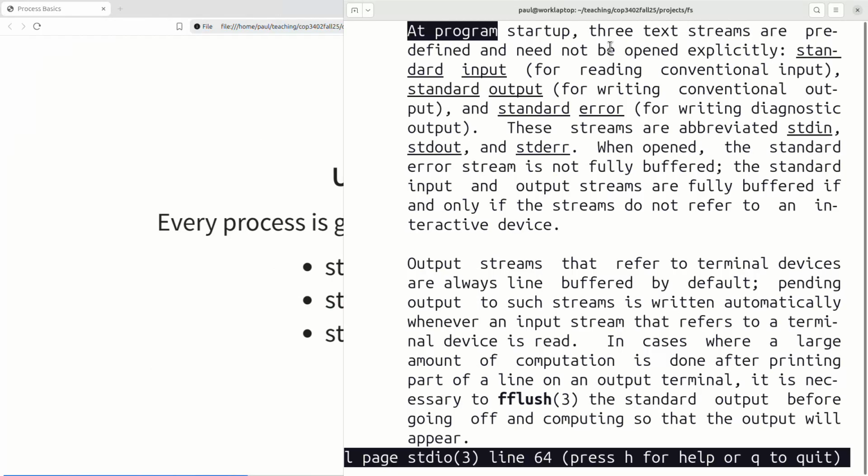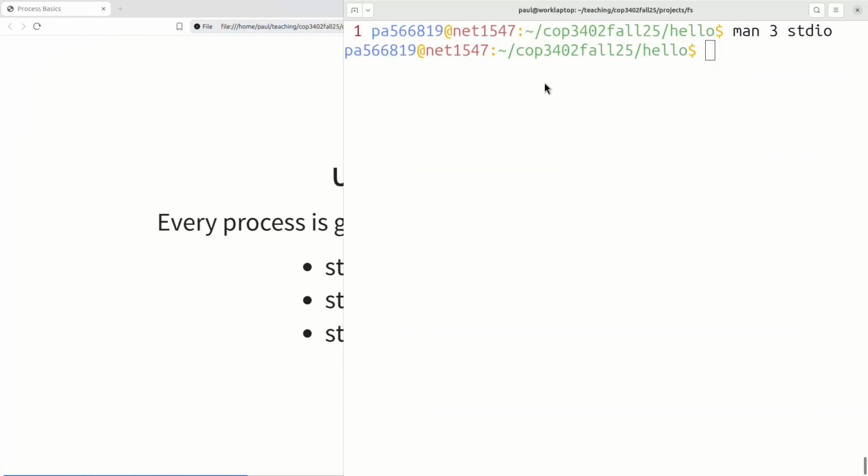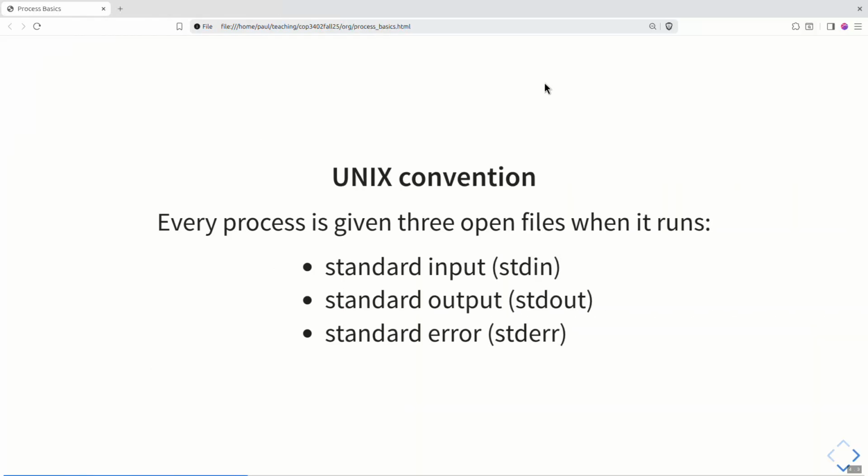Standard in, standard out, standard error. And so the reason printf works is not because it goes to your terminal. It works because the Unix convention is that whenever you have a new process, including your Hello World program, the system will ensure that those 3 standard I/O files are already open for you.